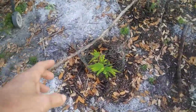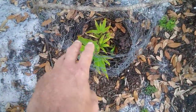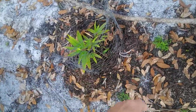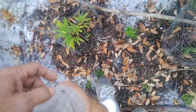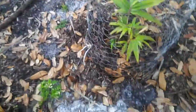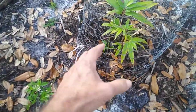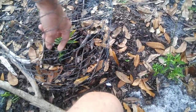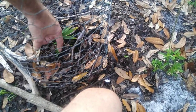I had this bamboo that I grew from seed here. This one and this one were from the same seed, same little clump. I took them out, brought them over here last week, dug a little hole, put some mulch in there, a little bit of fertilizer like it says, and I come back today.